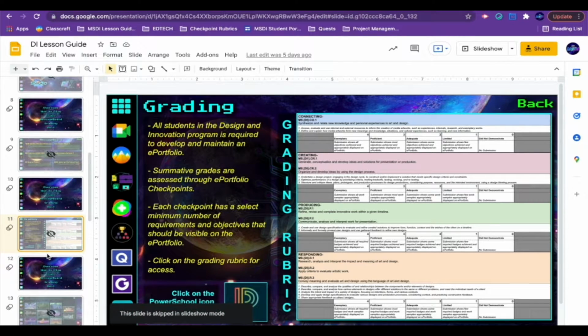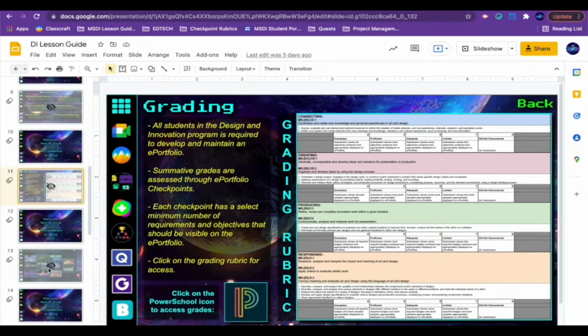And okay, what else? Grading. Yes, we have students who wonder about grading, and we have students who are eager to get all fours, right? So if I had a kid who was like, oh, I want to get all fours, how do I get all fours? It's right here. The rubric's clear and it's right here for any student to check out.